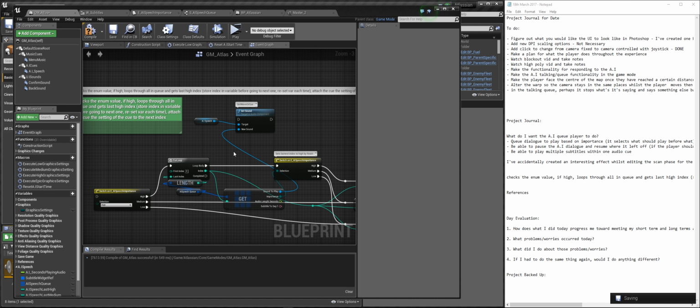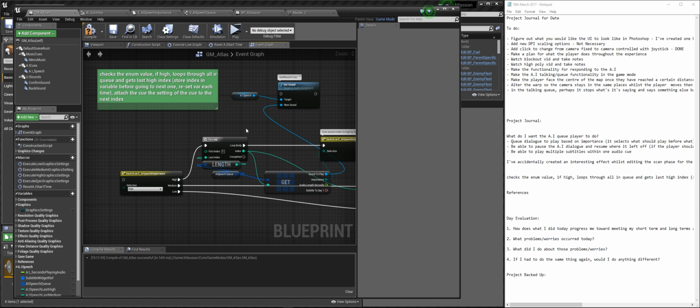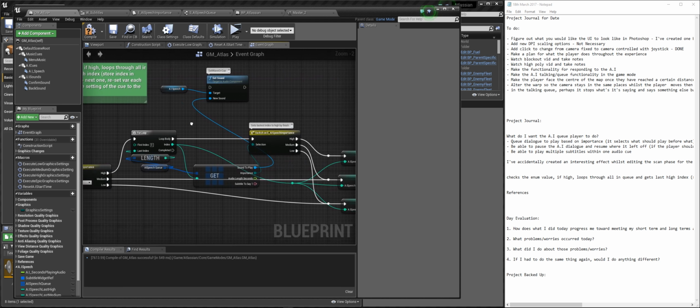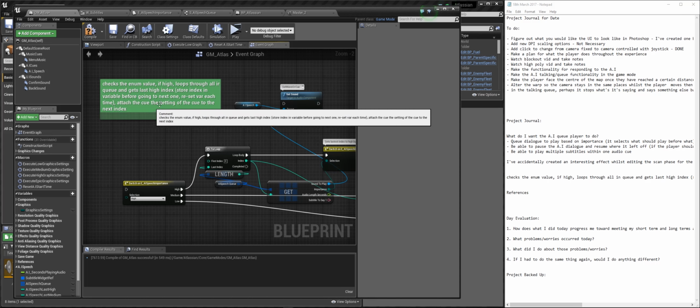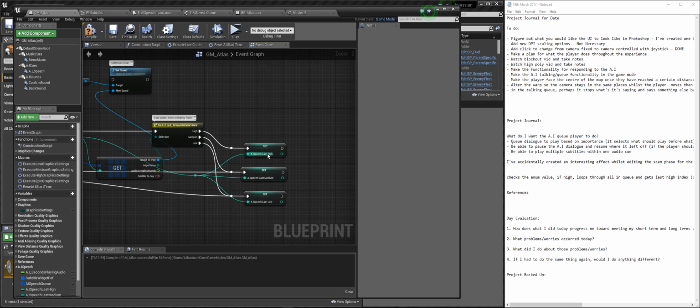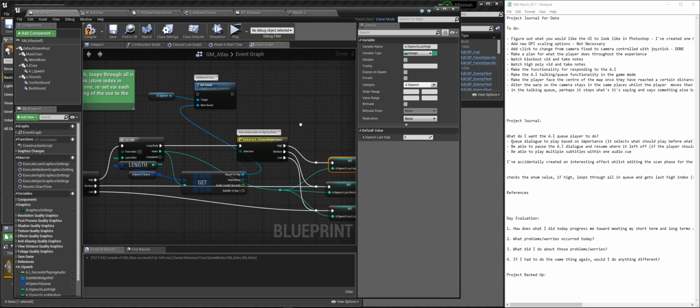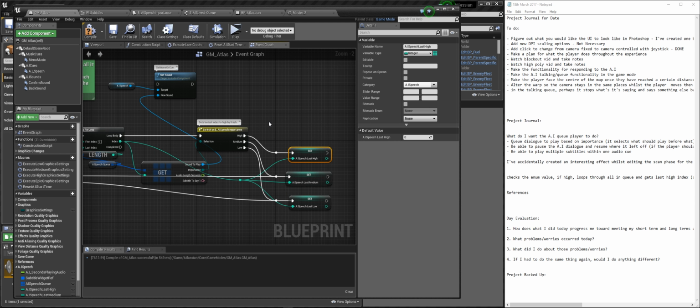Set wave queue. So this is the beginning of the loop that is going to check. I made a little note to myself. This is going to check the importance of the sound that I want to play. And if it's high, then it stores the last high index, because the queue effectively works by playing all the high importance things first, then plays the medium things, then plays the low.